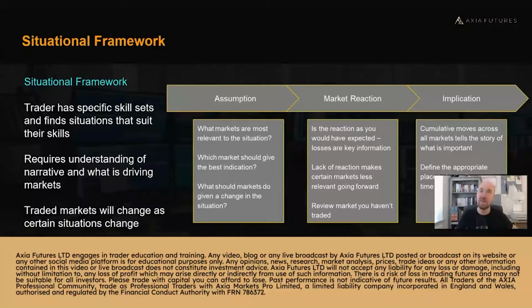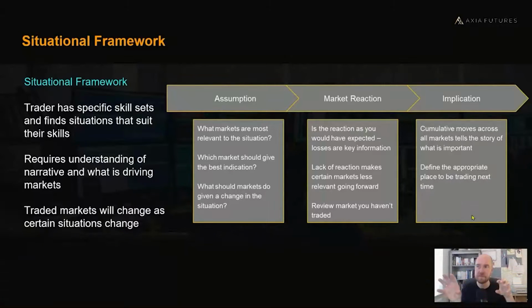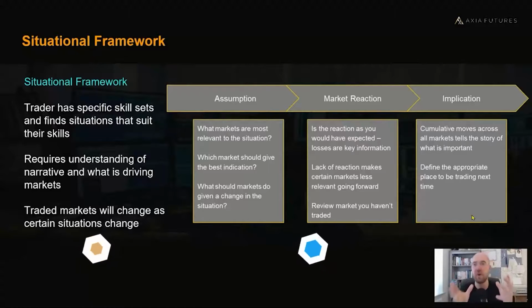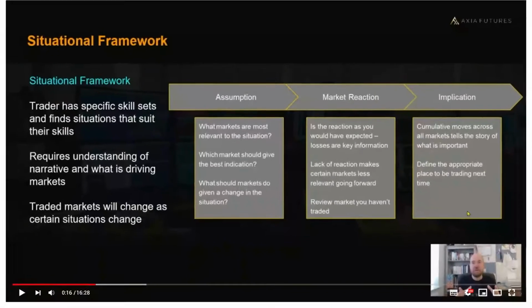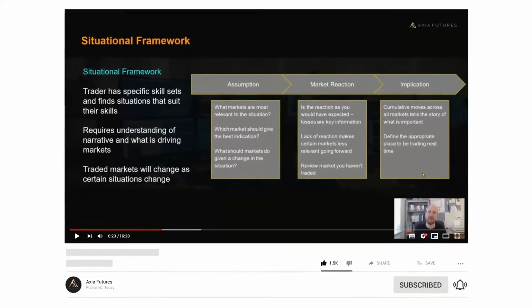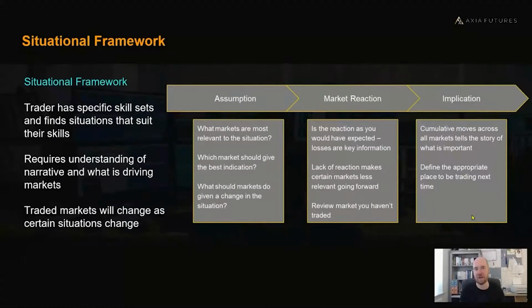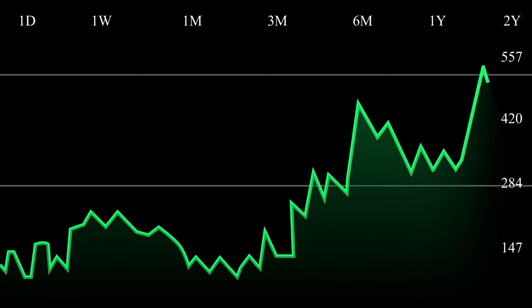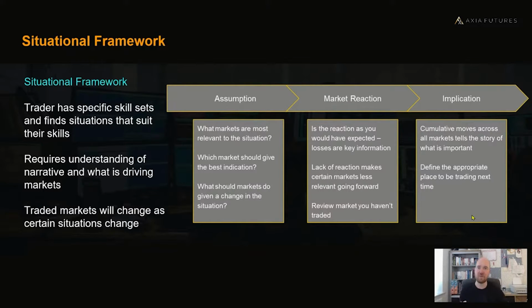So what this means is that particularly for someone like a news trader, someone who is very active, what you end up with for a more news-based or, as I would call it, situational trader, is you're going, right, I've got this skill set. Now I'm looking for situations where this is going to come about. A lot of that comes down to understanding what the narrative is that's driving markets. Traders like this go through patches where they have quite low performance and then jumps, quite low and jumps. That's because the situation has come that suits them.